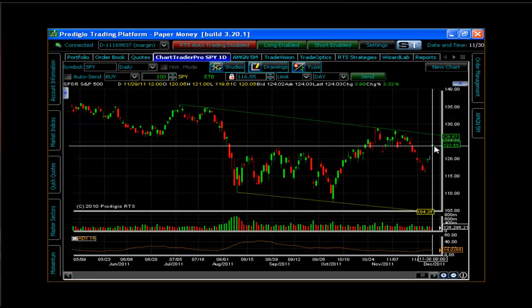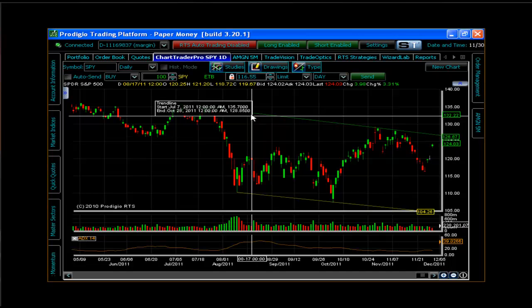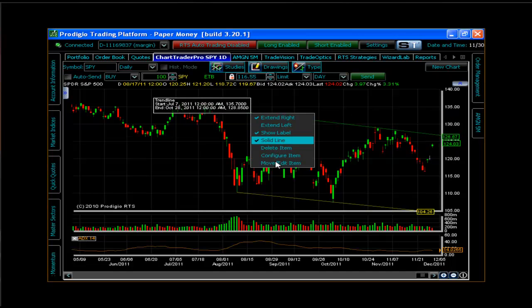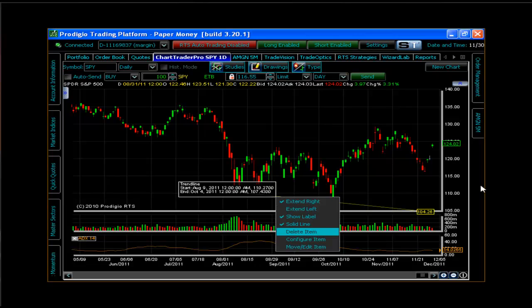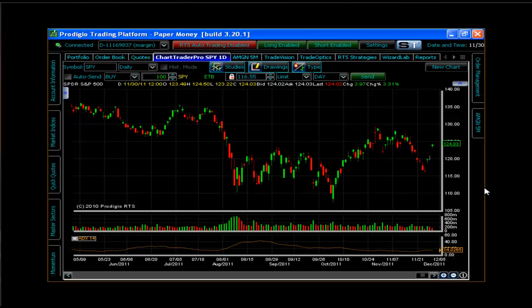So this is my first idea, right? Just plotting support and resistance. Let me take these lines out, and I want to show you the next idea. The next idea is using some kind of mathematical know-how in order to automatically tell you where levels of support and resistance are. So for example, one of the most popular methods to do this is by looking at pivot points.